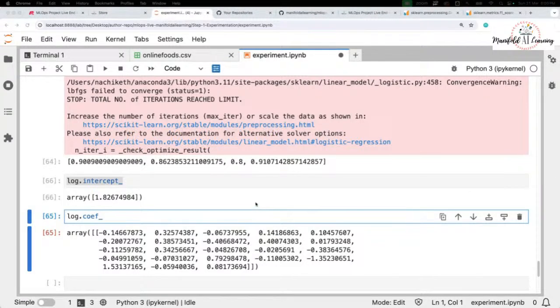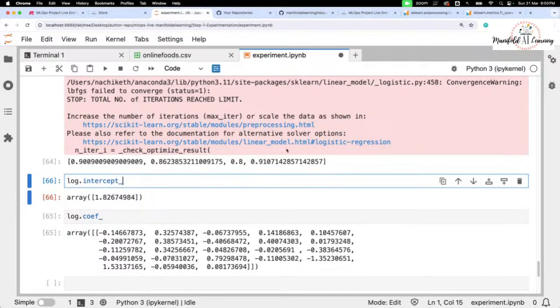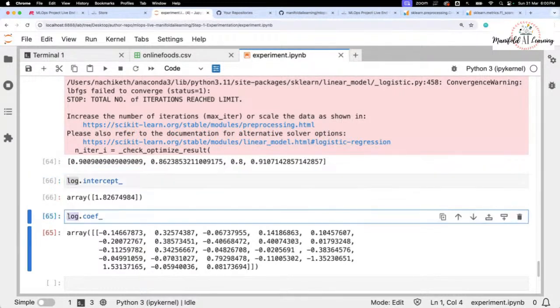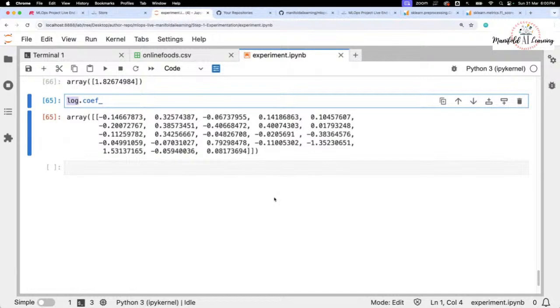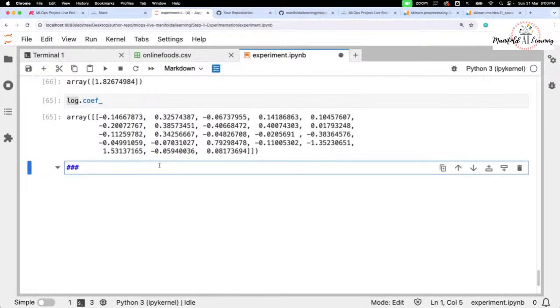Now the common question that comes to us is, okay, I've done the setup as a data scientist, we have fit the data set and I've got the model and I've decided that the logistic regression model is the one that I want to use. Now the question is, how do I move this model from my current system to a new system, let's say a staging environment or a production environment or another environment? Well, the first thing that you need to remember when you are working with machine learning models is serialization and deserialization.